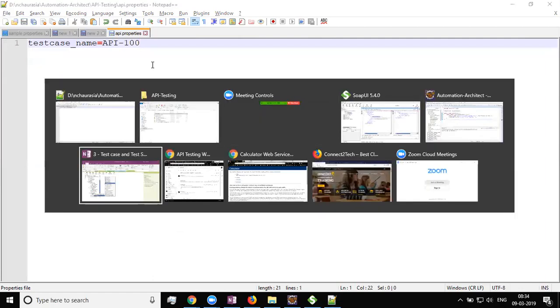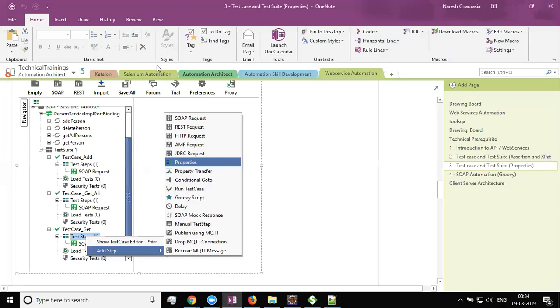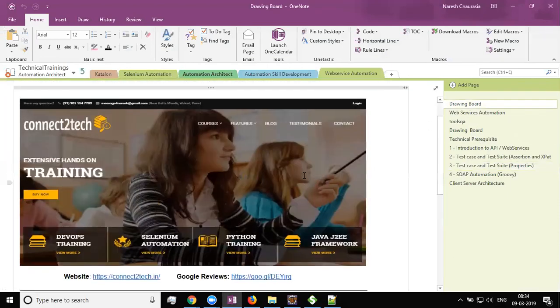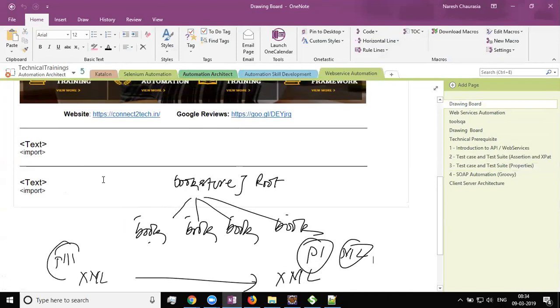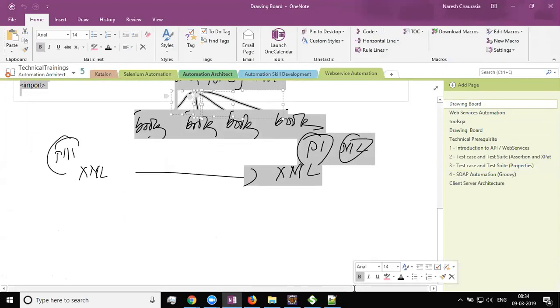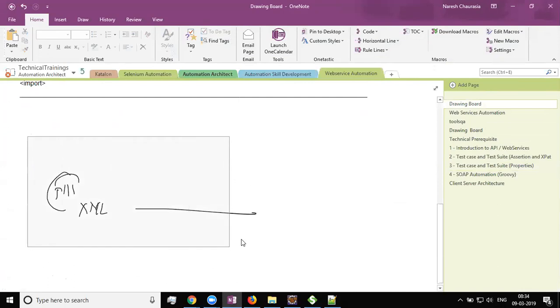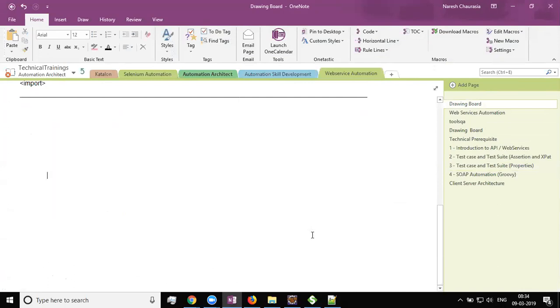Right now, one thing maybe I believe you would have understood by now, but I'll still repeat it: what is the structure of the project that we are creating in the SOAP UI?